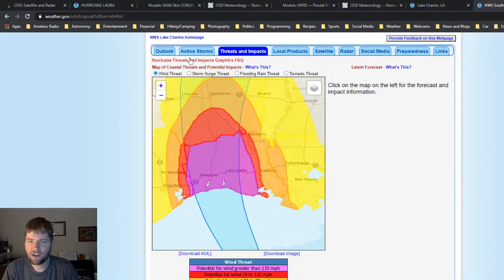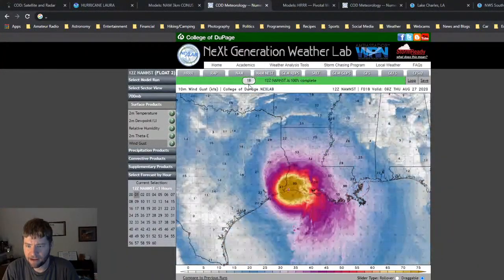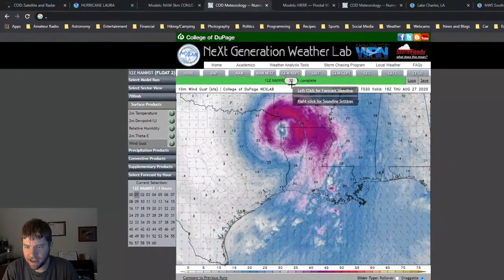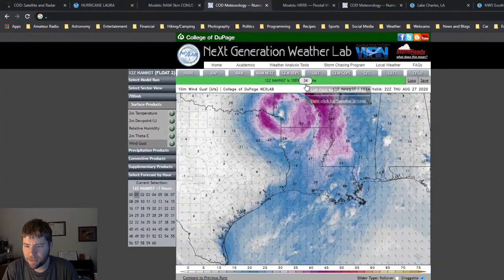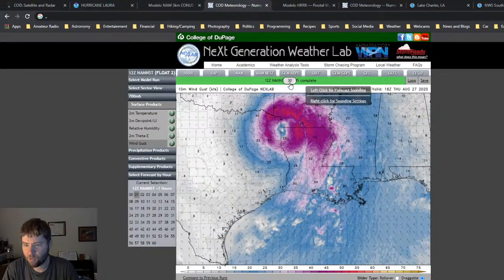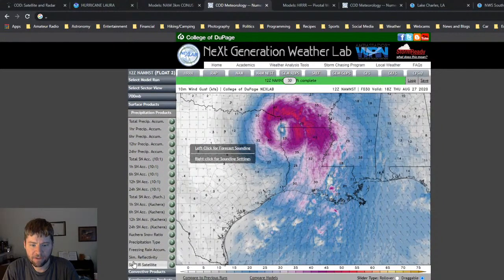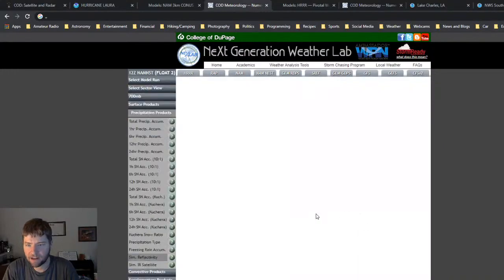A question I just got is, when could we expect this to fall off for Lafayette? So just going back to these models again, looking at when things start to die down, it looks like things should start settling down tomorrow afternoon sometime. This is 1 p.m. here. Pretty well to the north, still some gusty conditions in Lafayette. One thing I can pull up is the simulated radar for this. That can help us out a lot sometimes.